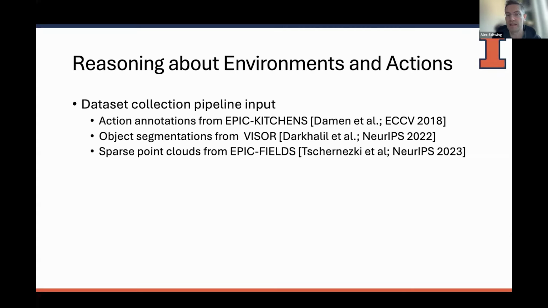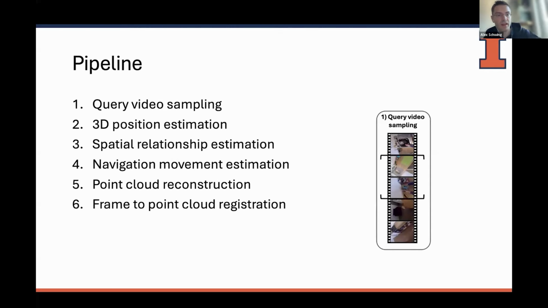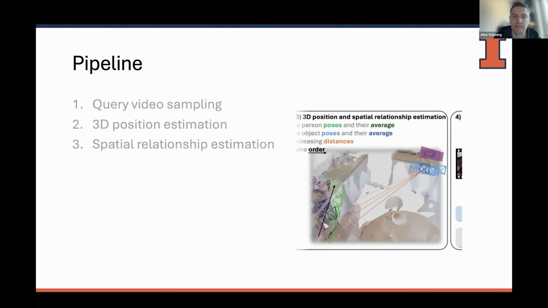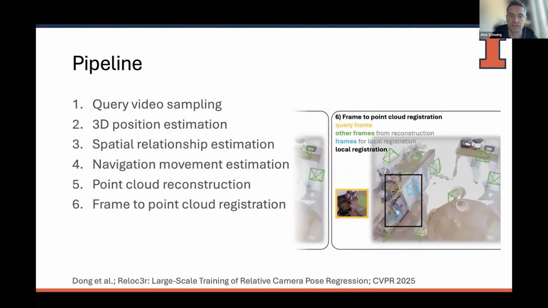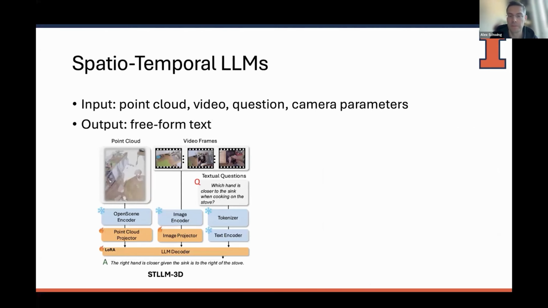We just leverage this work and combine it in, as we think, an interesting way to enable these types of reasoning tasks. In the interest of time, I'll not go through the overall pipeline here, but mostly skip through the steps, and I leave you to find those in the paper.